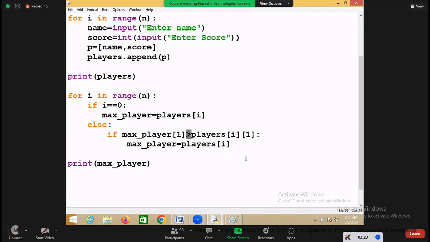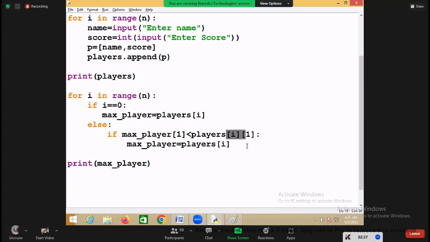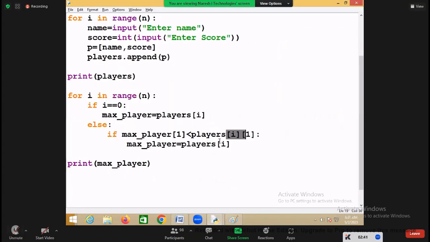If it is less than, then max player equals players of i. Suppose the first player score is 40. Is 40 less than the second player score, 10? No. Then it will take the next player and compare it.